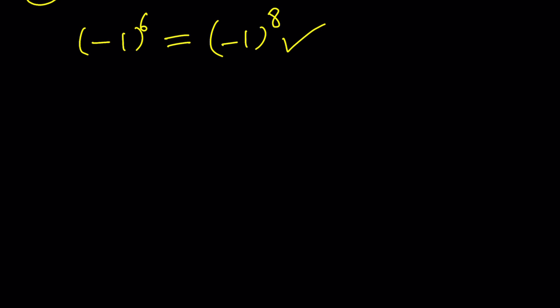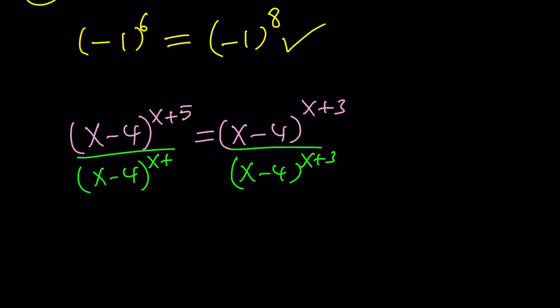Now, since we have this equality, x minus 4 to the power x plus 3 equals x minus 4 to the power x plus 5. And actually, I'm going to switch sides here and put the 5 on this side because x plus 5 is bigger than x plus 3. I want to keep it on that side. And now, I want to divide both sides by x minus 4 to the power x plus 3. Of course, I need to make an assumption that x minus 4 cannot be 0 because you don't want to divide by 0. It's very problematic. So, make sure x does not equal 4 in this case.